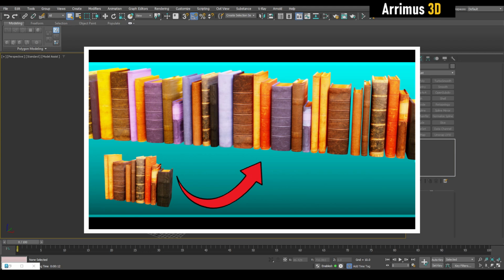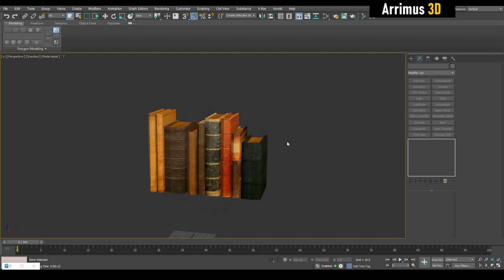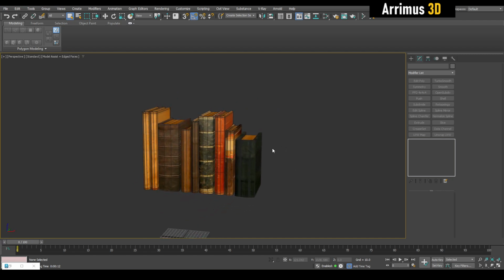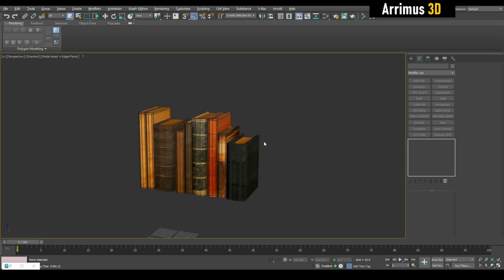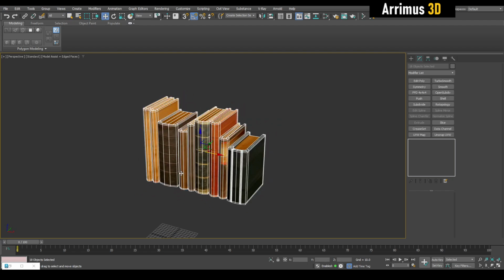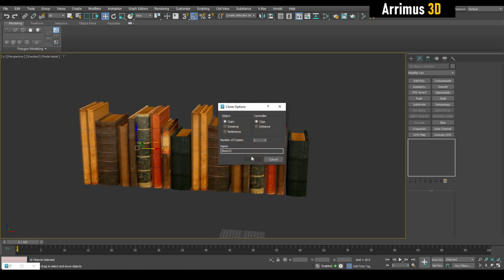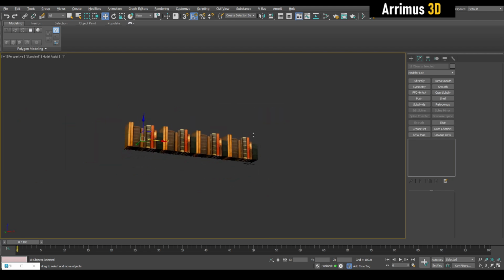Hello guys, in this video I'll show you how you can create variety to your models using geometry and textures as well. So previously guys, I made a video on how you can turn textures into models just by doing very basic things. And of course, if you're trying to decorate, let's say a library scene, you could just duplicate this over and over again, but it'll become very obvious that we just have the same repeating thing happening here.